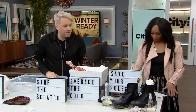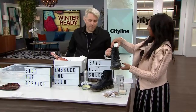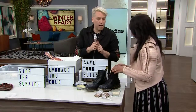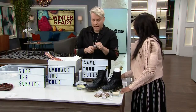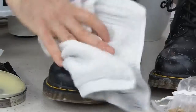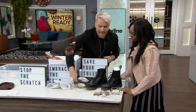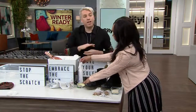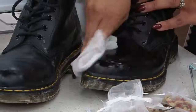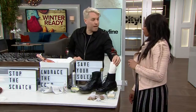The last hack is to save your soles. Salt does a lot of damage on shoes. A DIY solution is a little vinegar, a little water, and some lavender — the vinegar will actually counteract the salt. If you use plain water to wipe salt stains, they basically come right back, but with the vinegar mixture they won't. They also make handy wipes you can carry in your purse to wipe boots before an important meeting. When drying your shoes, don't dry them on the heater — it will ruin the leather. Let them air dry and fill them with paper. Thank you, Christian.